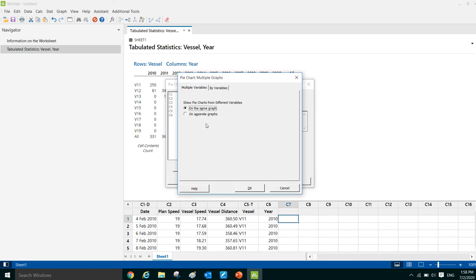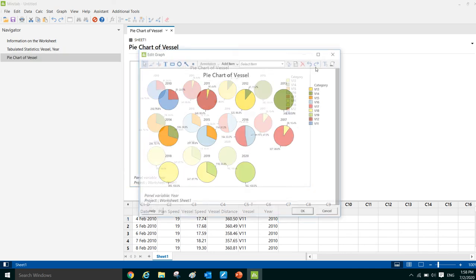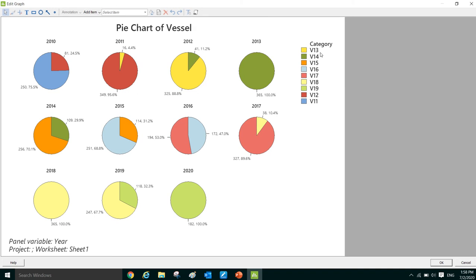And by variables, I need to set year here. For a better display, I select spread graph, click OK and OK. So this is another option where I can know, in every single year, which vessels are involved and the percentage.